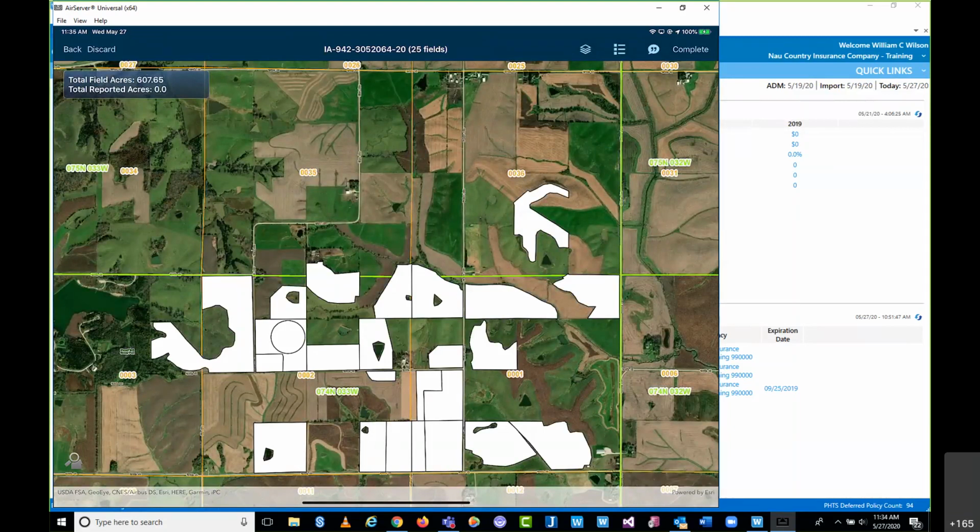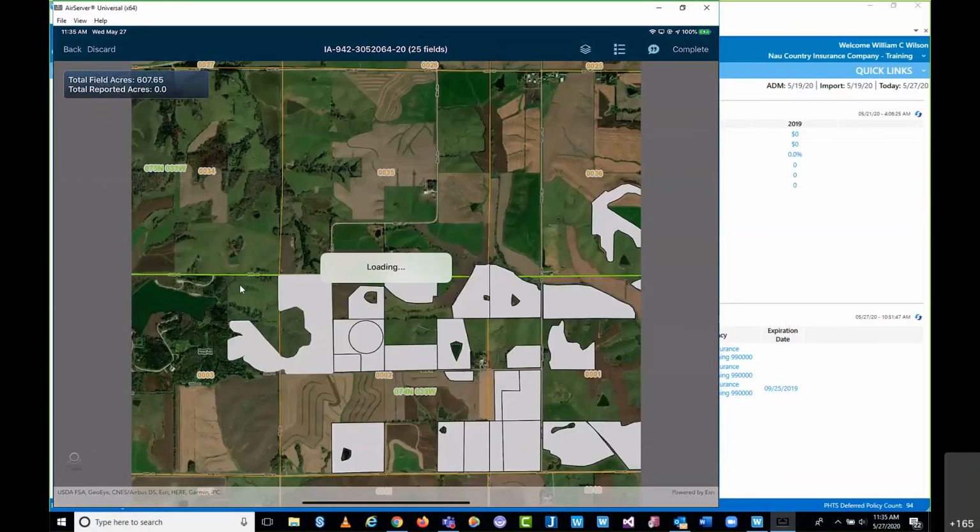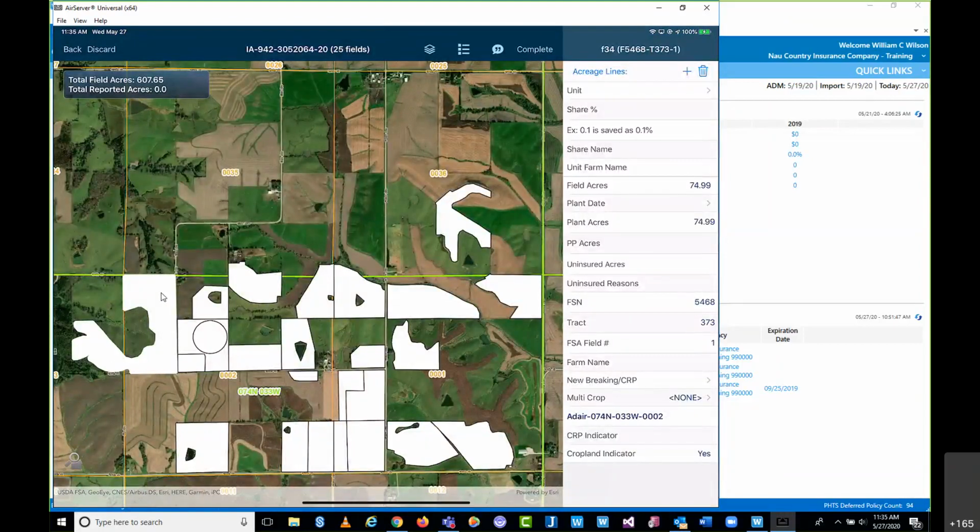It's a very, very simple process that really combines both the view-based acreage reporting we did in EASYmapping with the fields way we did it before, with just the list of fields in that upper right-hand corner. The way it works is you simply select the field you want to start with. I selected this field here, highlighted a little bit, changed the boundary to white, but what I want is this menu item to appear here. You may have heard me say this on prior calls: the best strategy is to work from the top and make your way down, or left or right, vice versa. So in this case, I'm going to start at the top and select my unit.